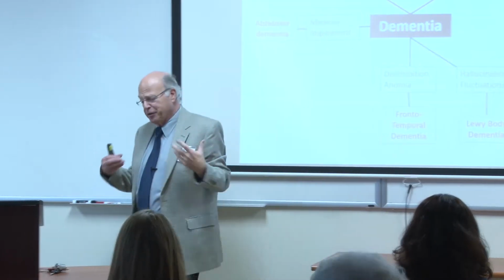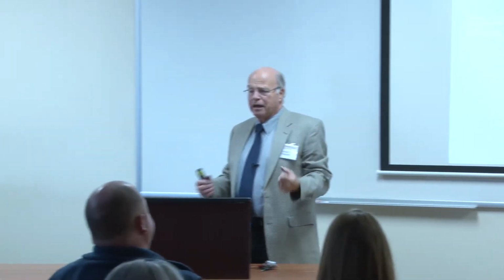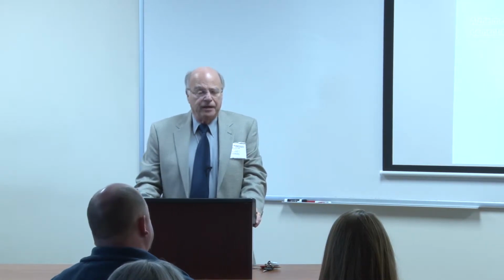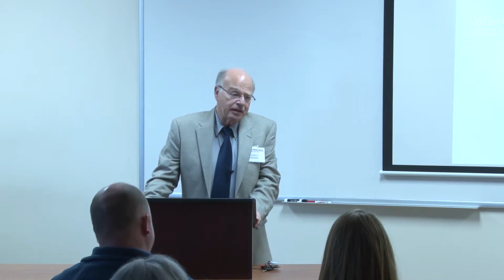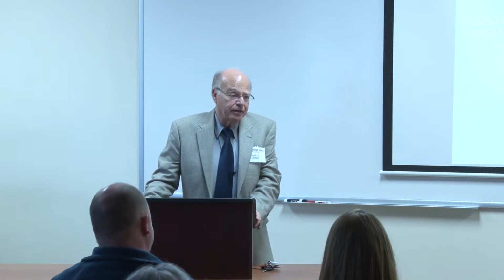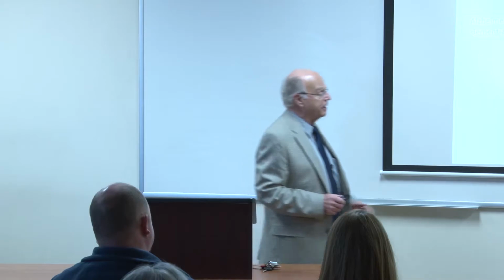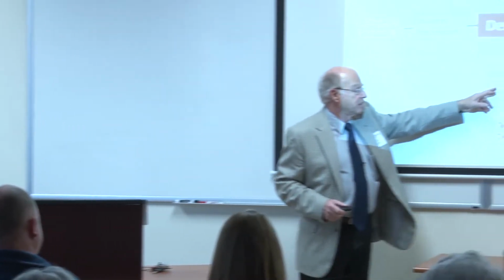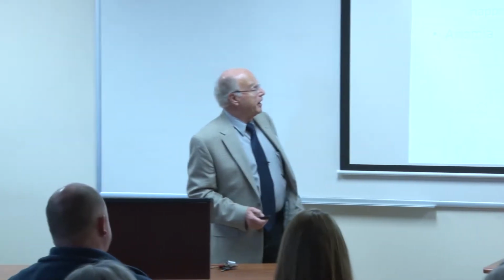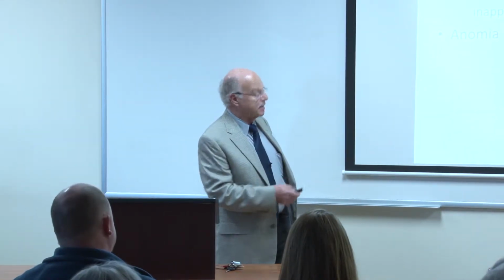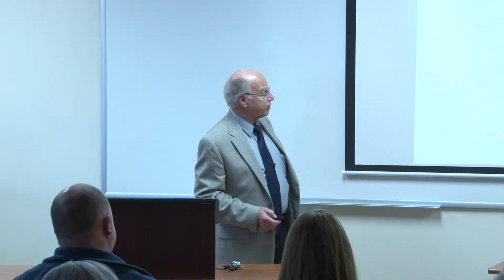So you have somebody who is a very straightforward person, law-abiding, wouldn't do anything indecent. Now he starts exposing himself. Now he starts looking at pornographic material. A change in personality, mostly disinhibition, some language problems. This is frontotemporal dementia. And the main thing, as I said, is the disinhibition.